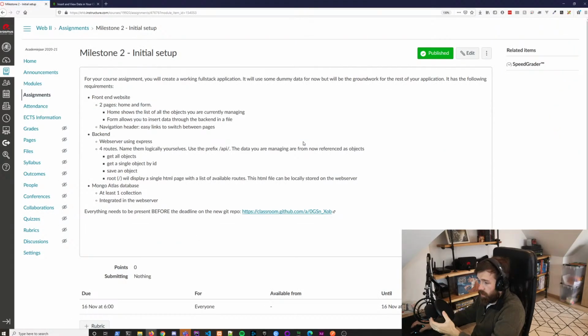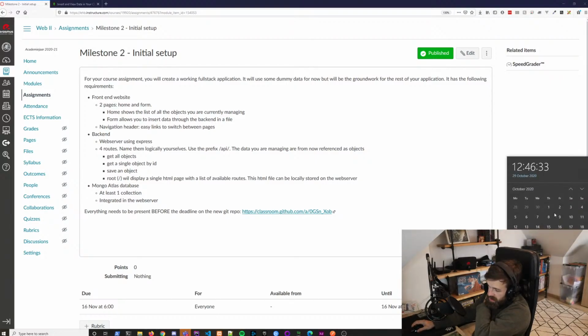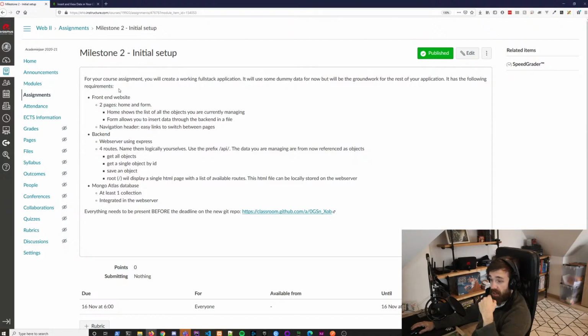Milestone 2. Now you will see that the deadline is like generous. So including tomorrow, for example, tomorrow's the 30th, you'll have 16 days, so a bit more than 2 weeks to work on this. The 16th of November in the morning is the Monday, so it has to be done Sunday the 15th. Of course, this is going to be a large part of your points as well, because I'm going to check if you know it.